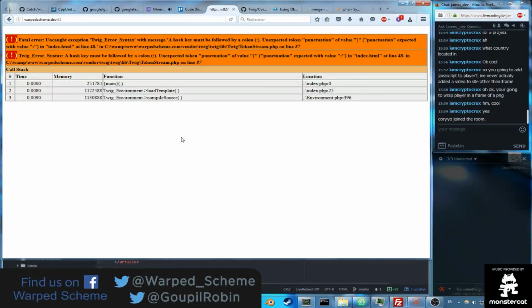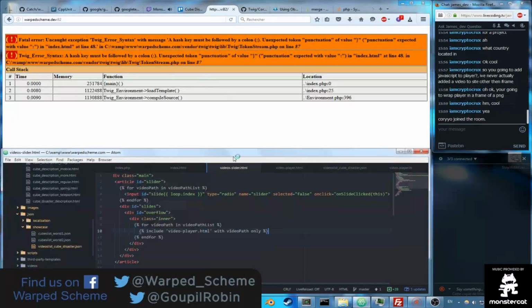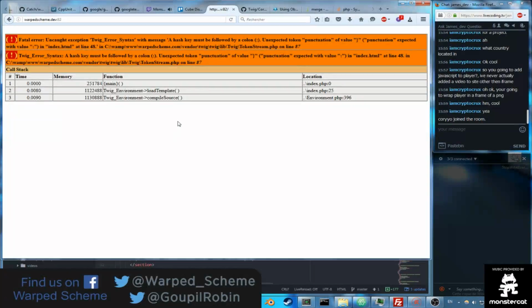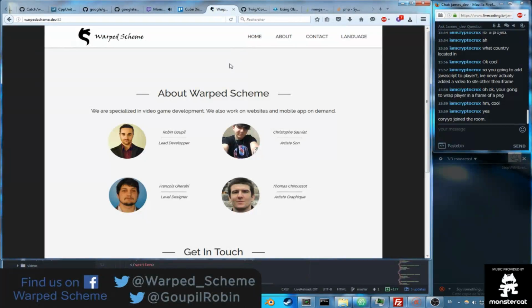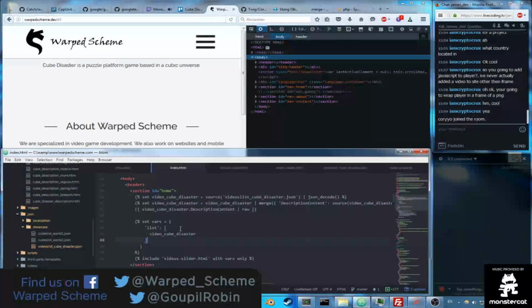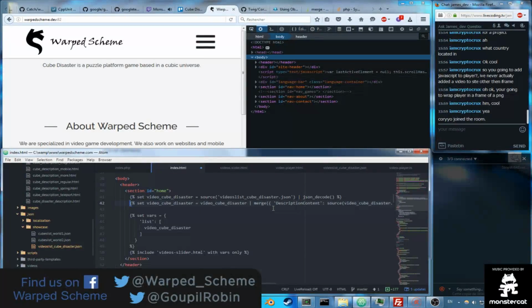I have no idea how this is gonna work. Index 48. Do I need to do something like that? Oh wait, it has to be an array. Okay, so the player. Wait. Did I leave this? Yeah, I left this. It's not supposed to be here.